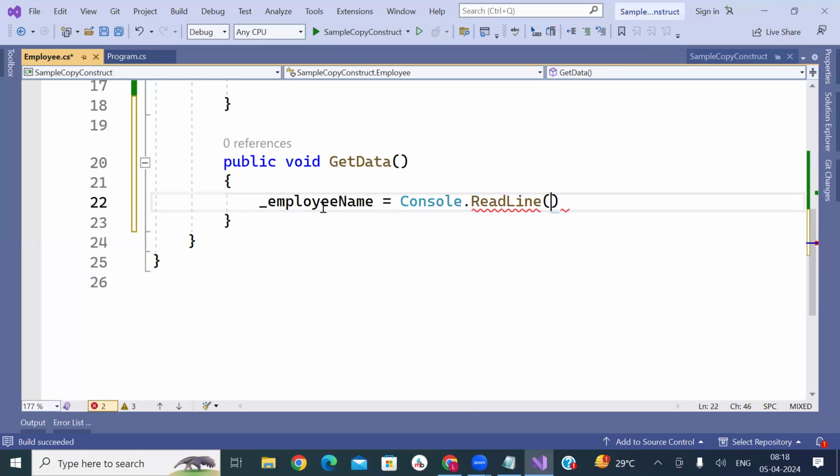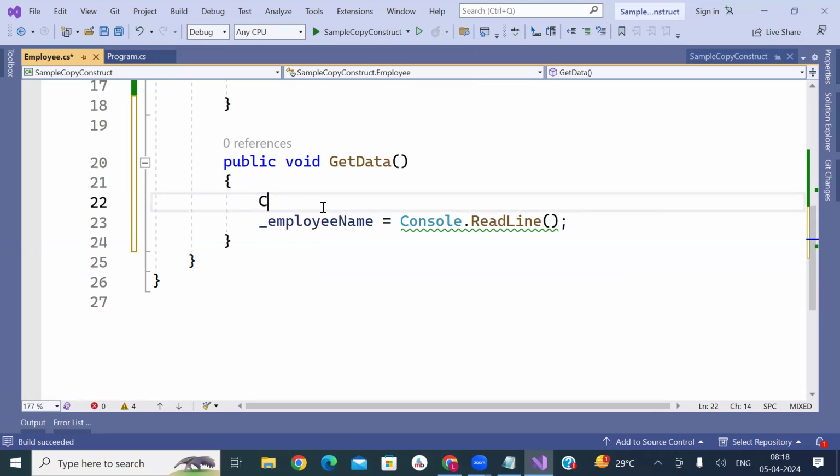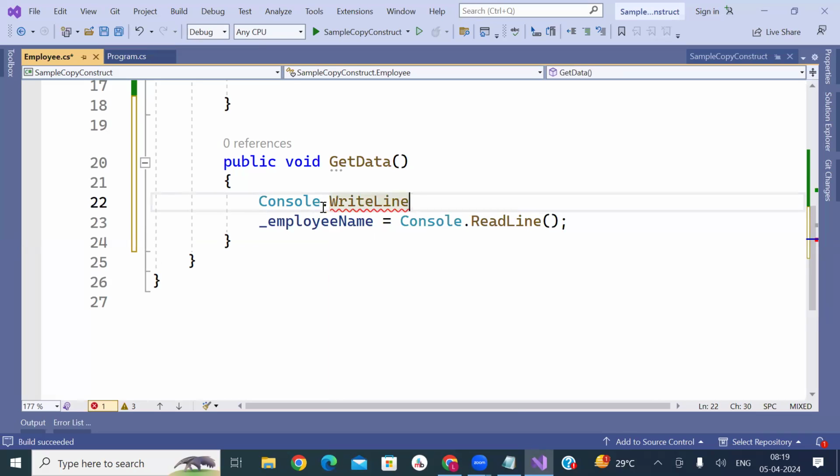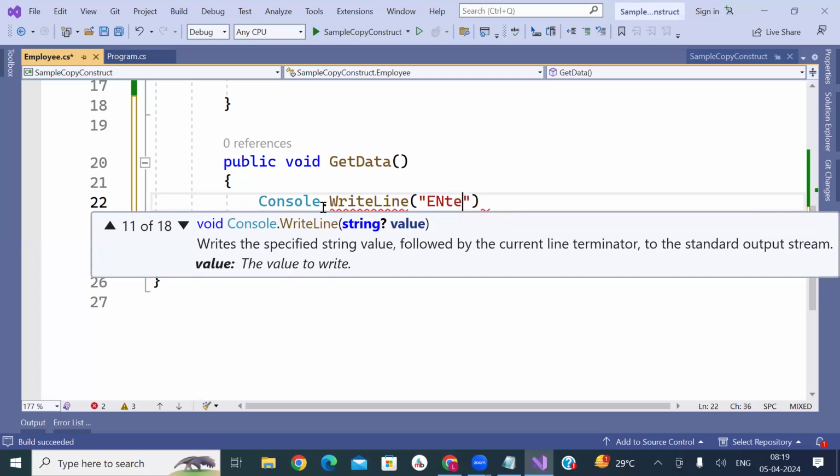So I'm reading data from the user. Console dot write line, enter the employee name.